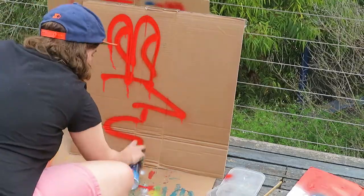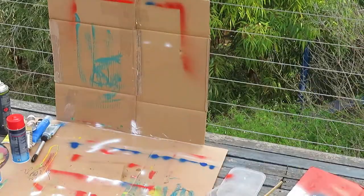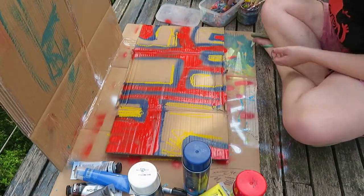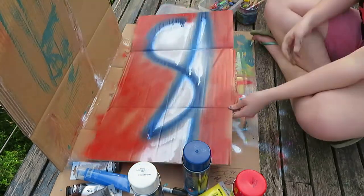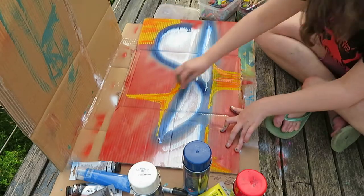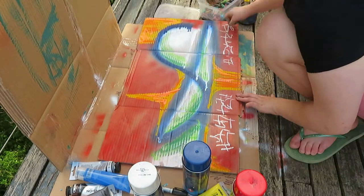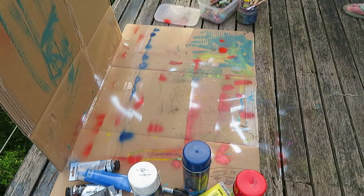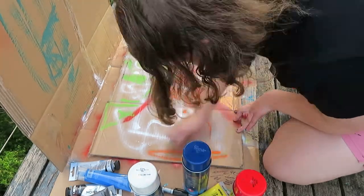Here I'm moving on to just some quicker, looser spray paint stuff. Not really thinking about it at all, just going for it, and then coming back in with pastel afterwards. I've been really enjoying the primary colors sort of color scheme — red and blue and yellow — it's just quite satisfying. These cardboard pieces, I didn't put too much time or effort in, just did a little bit of loose experimenting. I have so much cardboard in my room — it's like two full rolls plus a big TV box and some other stuff — it's a lot, but now I have no excuse for not making stuff.